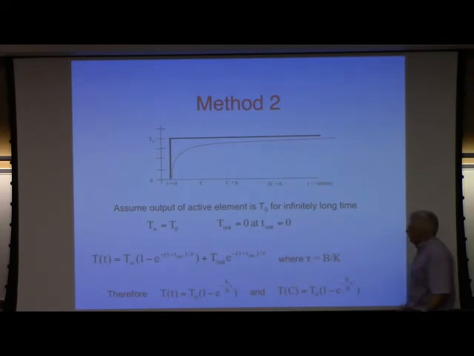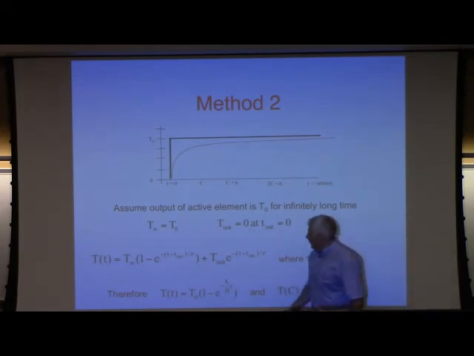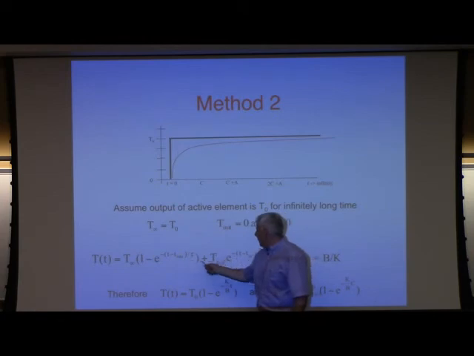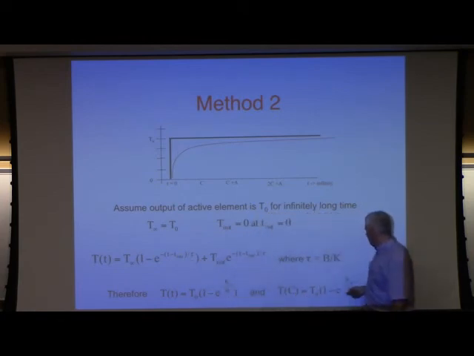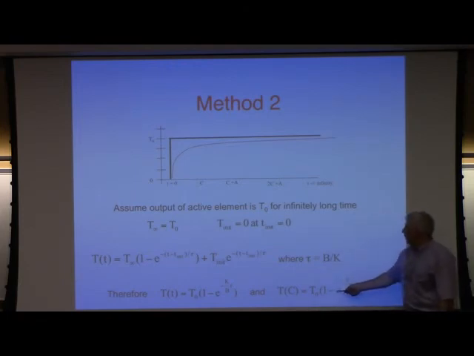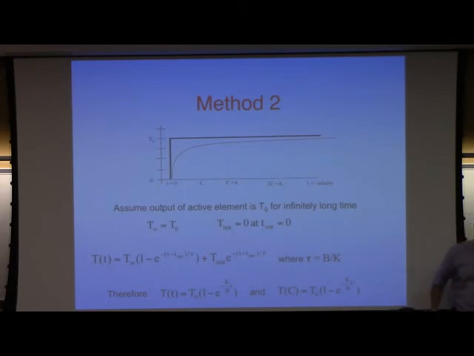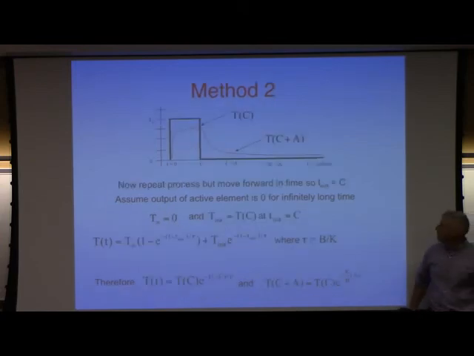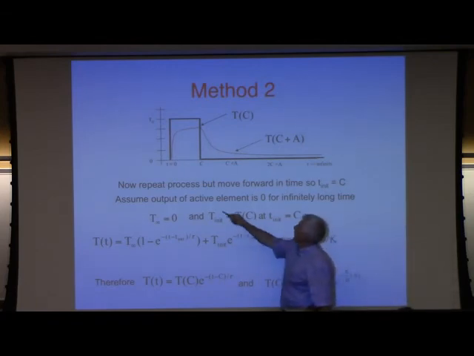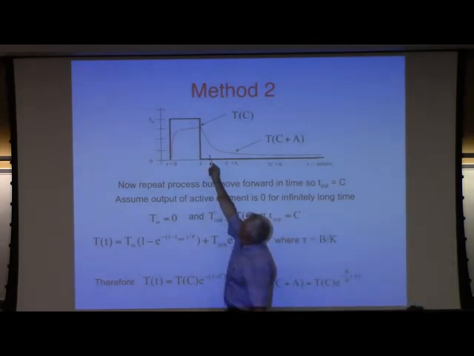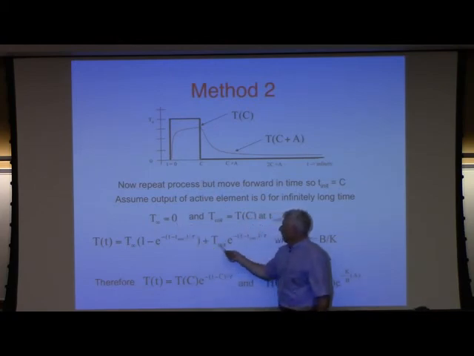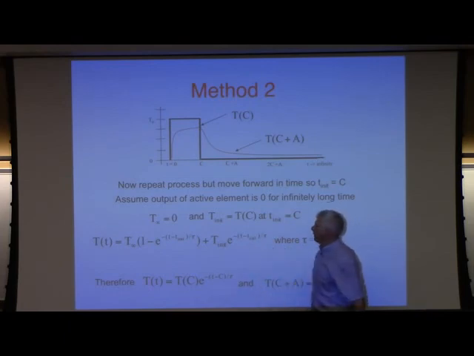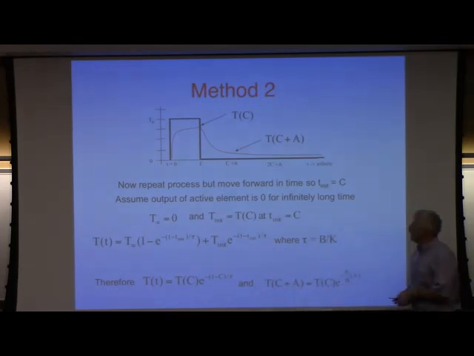You set up this equation with the t final and the t init, and then you just plug in the value c here, and this would be the value at time c. And then you can just iterate this. If you've gotten up to this point at time c, that becomes your new initial value. The infinity value now becomes 0. You rewrite this, shifting everything over, and then you can write the equation.